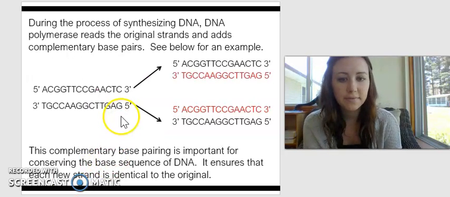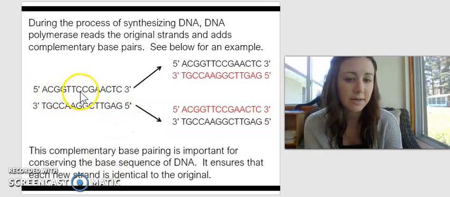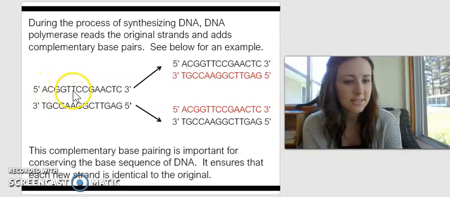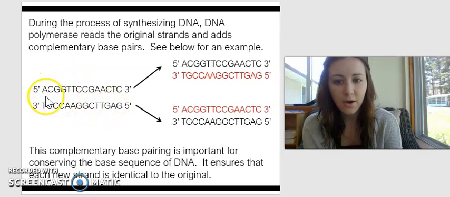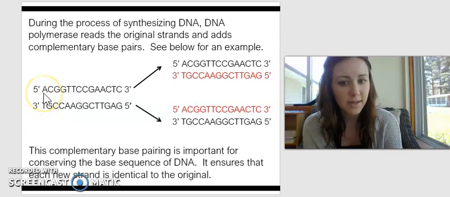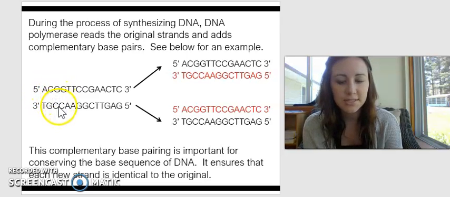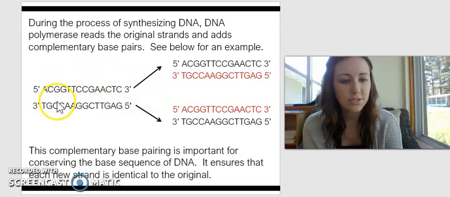Now let's say we have these strands of DNA here. You have the A, C, G, G, T, T. You can look at that whole molecule and you'll see that there's the complementary base pairs here. A always pairs with T. So if you have an A on one side of the DNA molecule, on the other strand, you're going to have the complementary base pair. A and T, C and G, G and C. Now you can look at this and check and make sure that it's all correct, but it is.